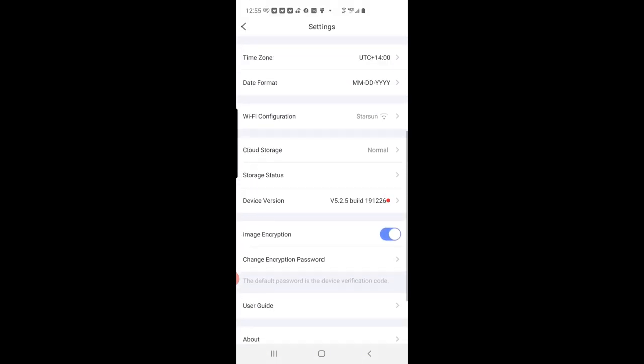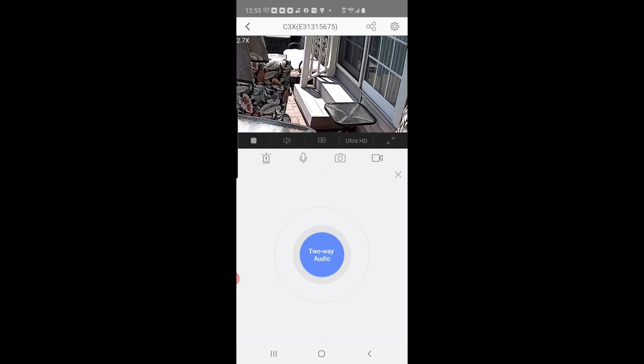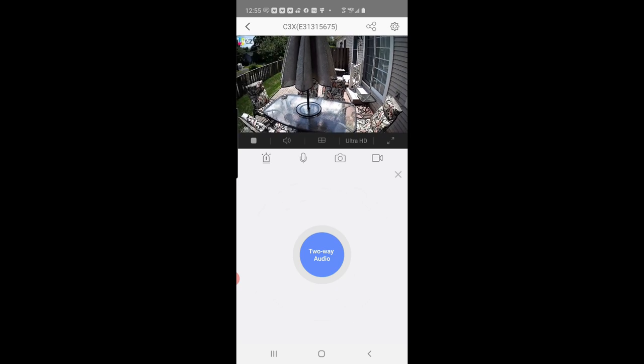So I just wanted to give you a quick overview of what the app looks like so you could get a feel for it. As you can see, the video is very crisp. It's very clear, especially when you pinch, so you could get a close-up view. And I also shot a video of my husband holding a carton of something. I'll show it to you right after this. And you can see, you can read the letters on it, and it's a small package, so you'll be able to identify faces very, very clearly, or license plate numbers and so on.